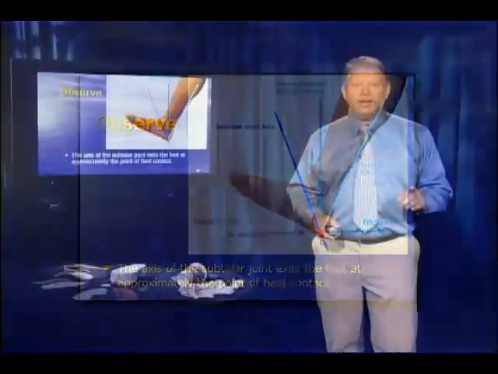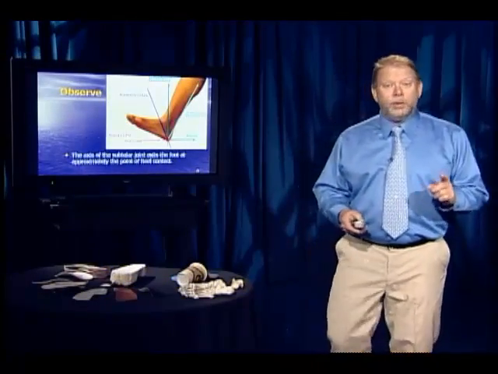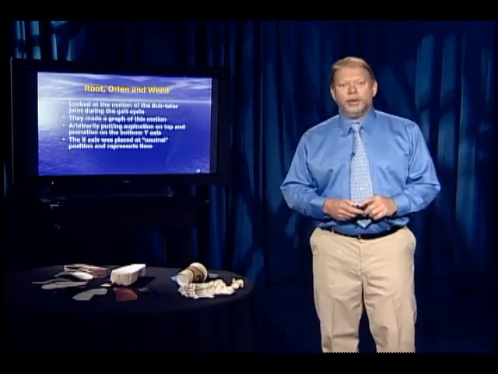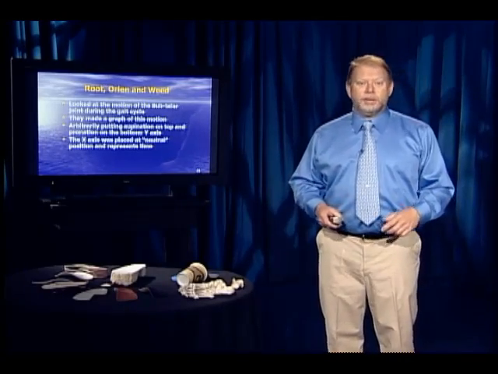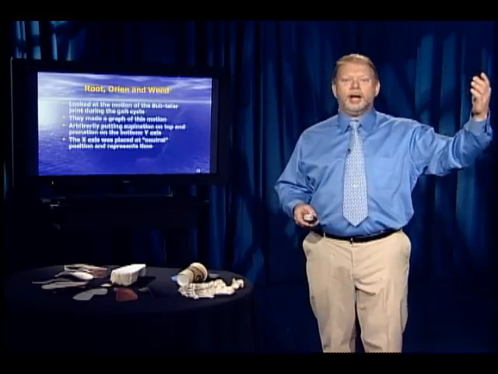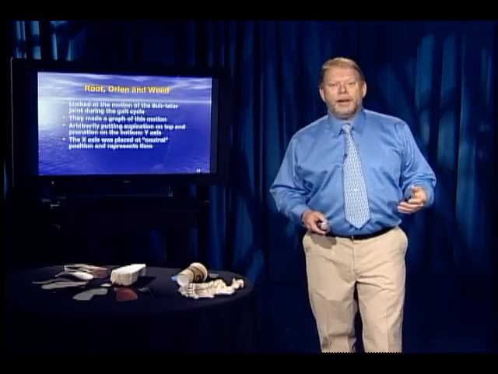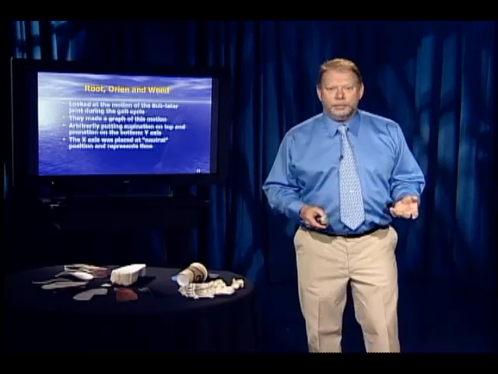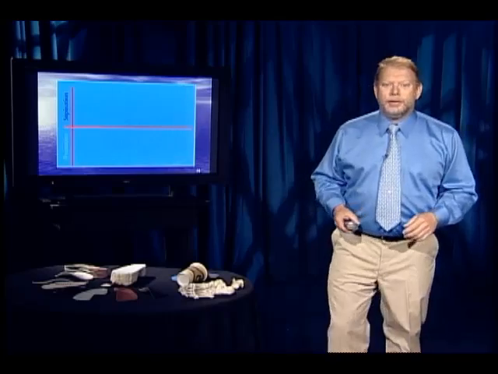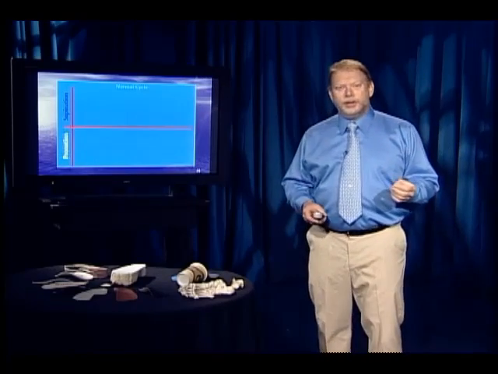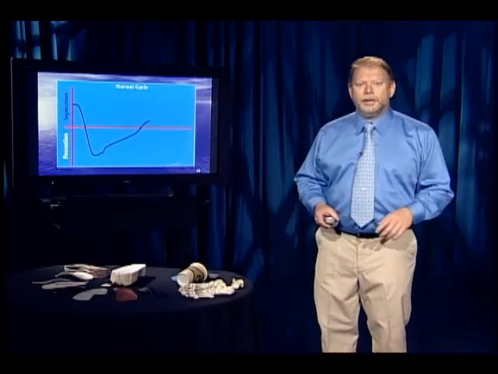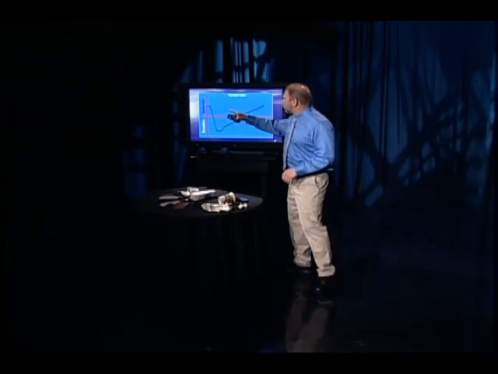That's not an accident. That's a brilliant design, which we'll go over in a little while. Well, Root, Orion, and Weed, like all good researchers, decide to make a graph. And arbitrarily, let's put supination on top, pronation on the bottom, and let's define the x-axis as neutral position, which of course represents time. They looked at the subtalar joint during the gait cycle, and here we've isolated the stance phase of gait. And you'll note that we heel strike in considerable supination.